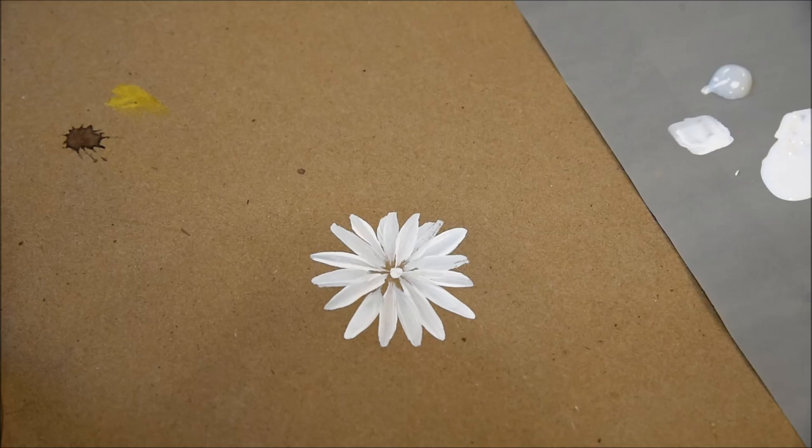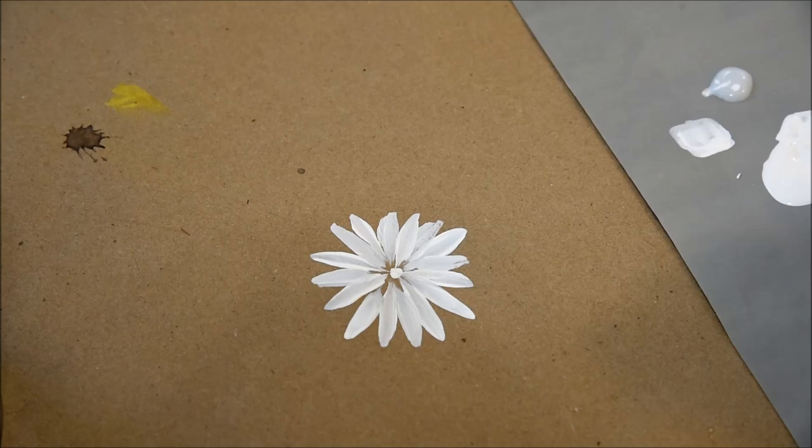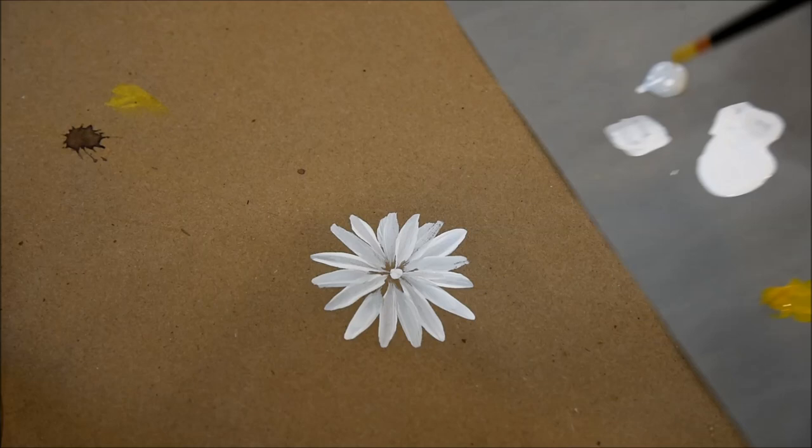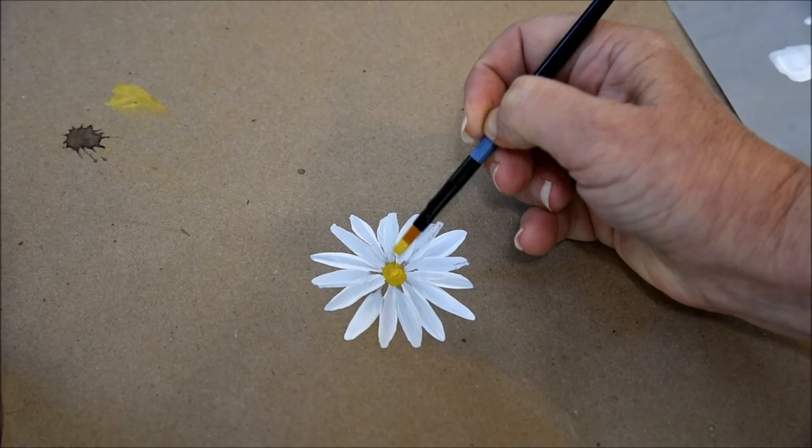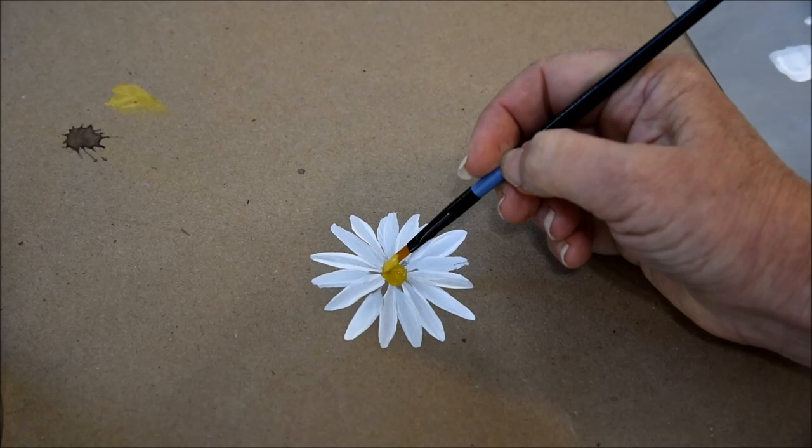Now there's two ways to do this, like I said before. You can just paint on a circle. I'm just loading the yellow ochre or the golden ochre onto my brush and then just paint the center in. Now you can see that is not very opaque, so you'd want to let it dry and go over it again. Just paint a circle.